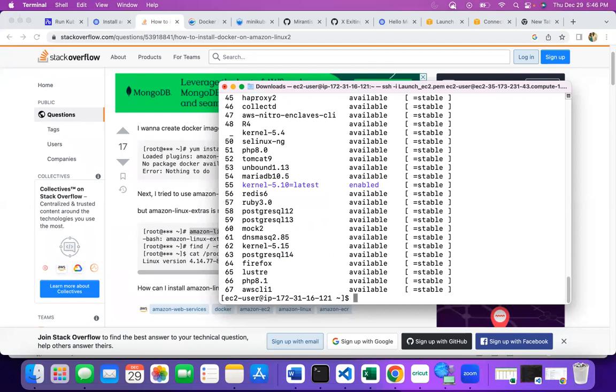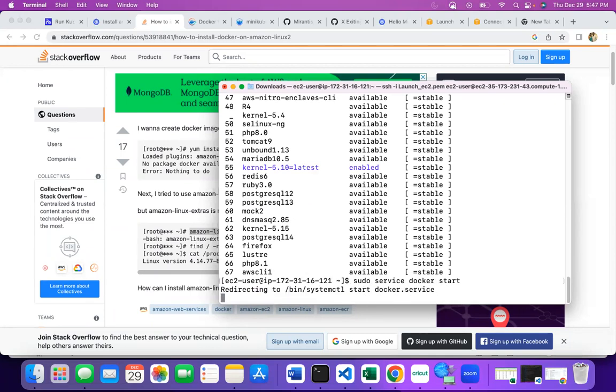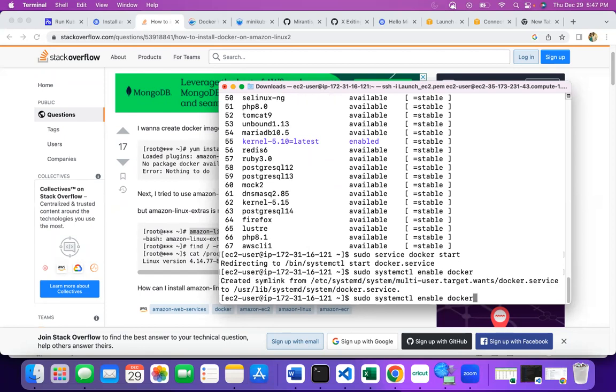For any service, once we install it, we have to start the service. So sudo systemctl start docker. Let's enable it: sudo systemctl enable docker, and check the status.